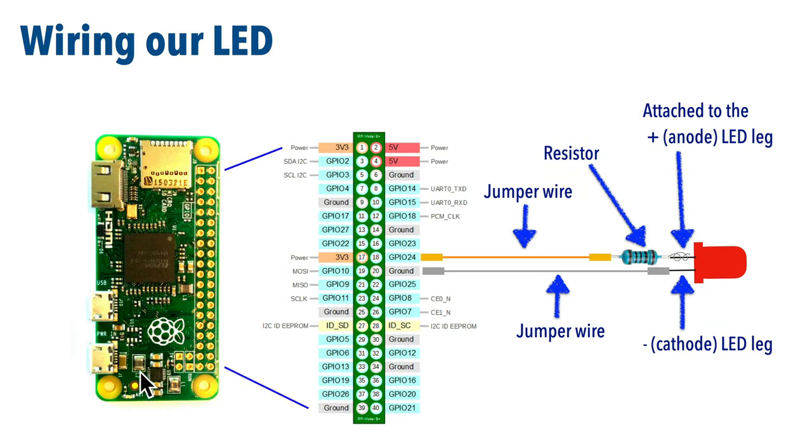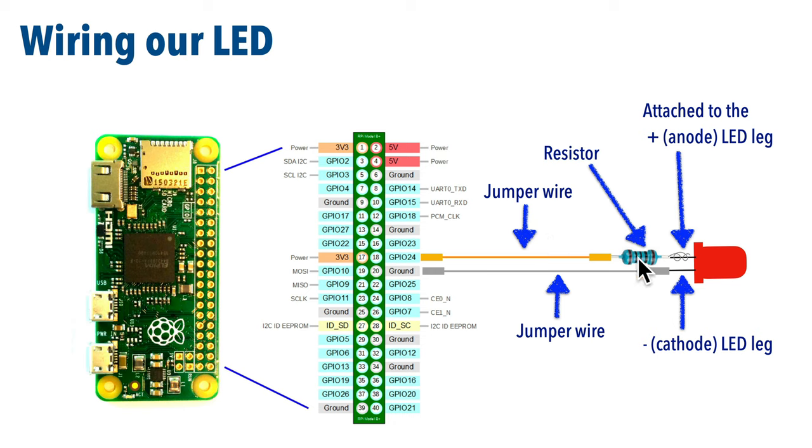By the way, even though this diagram shows the Raspberry Pi 0W, which I'm using, the Raspberry Pi 3 models and the Raspberry Pi 4 have the same 40 pins. Now we're going to plug the socket of one of our jumper wires into GPIO pin number 24 in the Raspberry Pi board. The color of the wiring doesn't matter, but I'm showing this in orange because I happen to use an orange wire for this in my build.